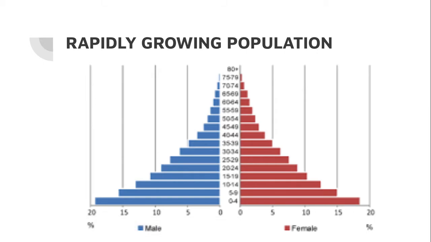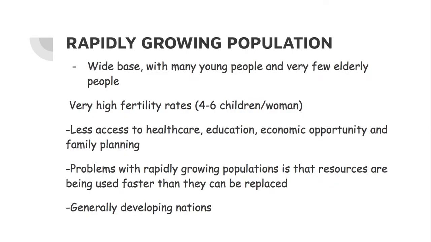In a rapidly growing population, here are some things you're going to see. You're going to have a very wide base, a lot of young people. These young people have not had their babies yet. They are still babies themselves. They will grow up and have their own babies. In a population that's rapidly growing, you have a high fertility rate. Overall, global fertility has gone down, which is kind of an okay thing. That's not horrible by any means. But there are still places where, on average, a lady will have 4, 5, 6, 7 kids.